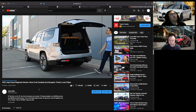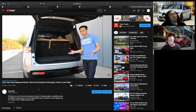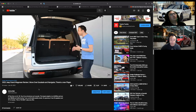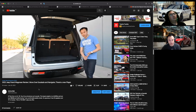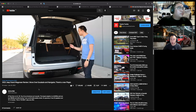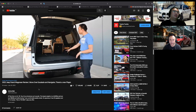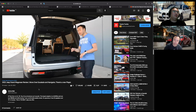The Navigator's interior is not as good as this. Escalade, I would say the only thing really good about the Escalade is you have the advantage of getting that V model now. So if you want that next tier of sheer speed, you can get that. Yeah. The Escalade interior is a little bit more modern than this. This is like old school luxury. Yeah. And Escalade also has Super Cruise, which works really well, but on limited highways.